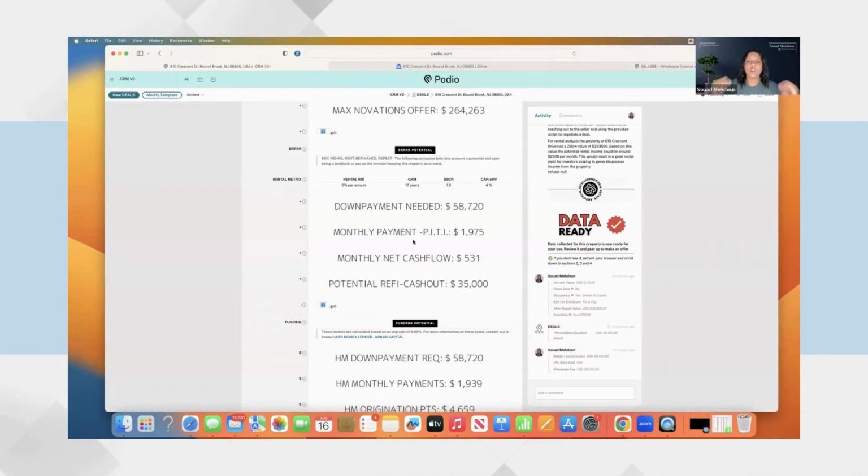Not only are you learning so much with the CRM, but this is all going to help you when you start jumping into other real estate strategies, because now you're no longer thinking of it as just a wholesaler's mindset. You're thinking of it as an investor mindset as well.